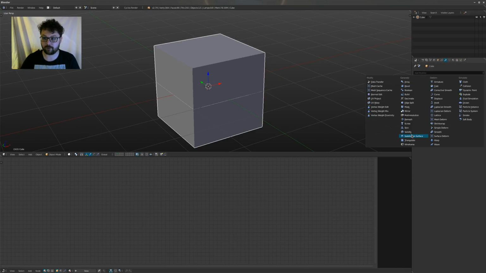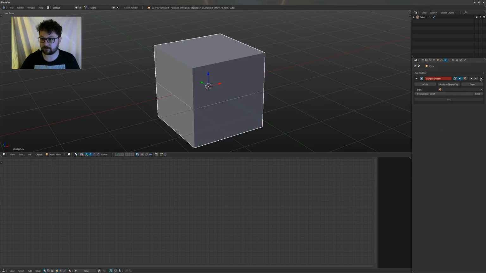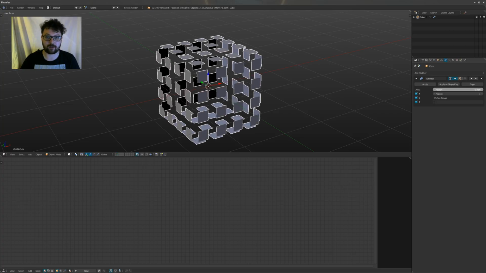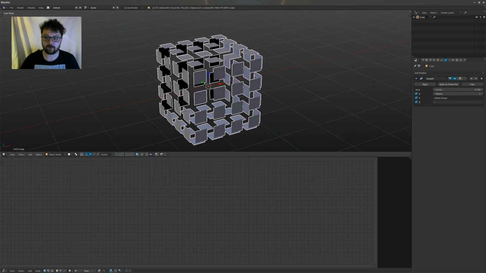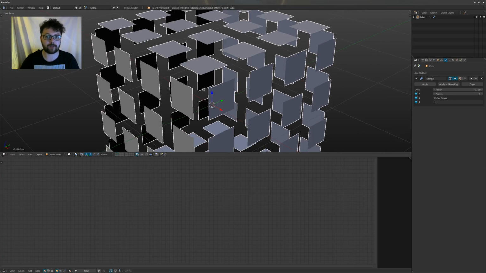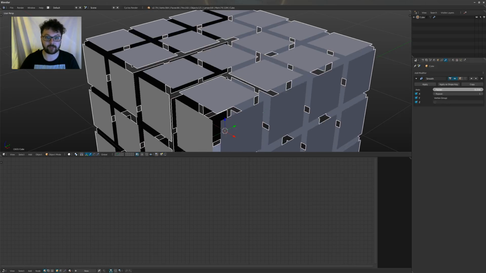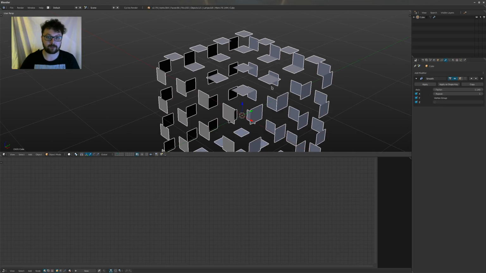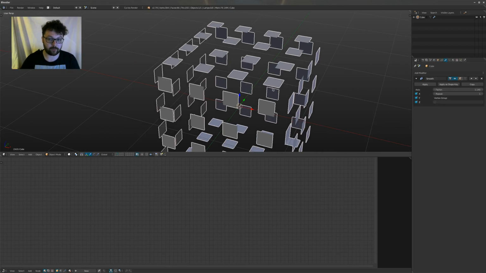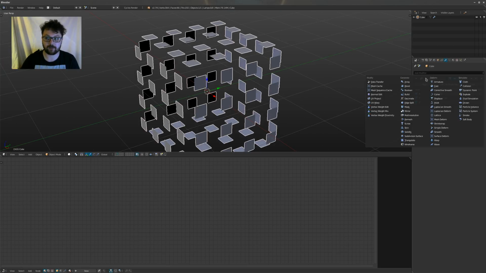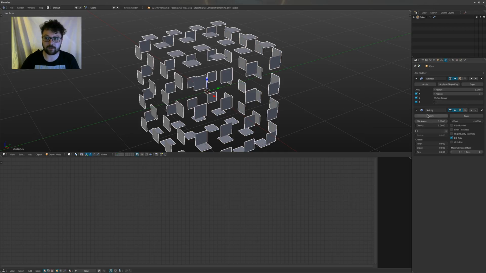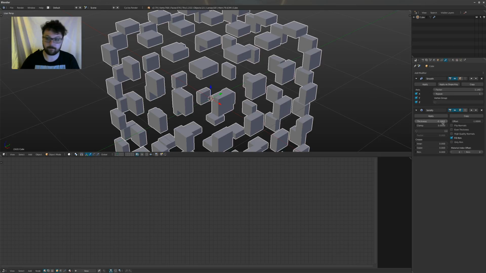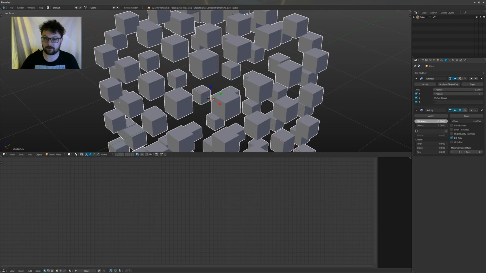But the cool part is if you throw a smooth modifier on here, not a surface deform, but a smooth, then you can animate either the factor or the repeat, depending on how you prefer to animate it. And all these will actually become smaller. So that's how you can open up the triangle pyramid thing the way I did. And then it's just a case of adding in a solidify modifier to give it thickness and then just pushing it out, and then there you go.